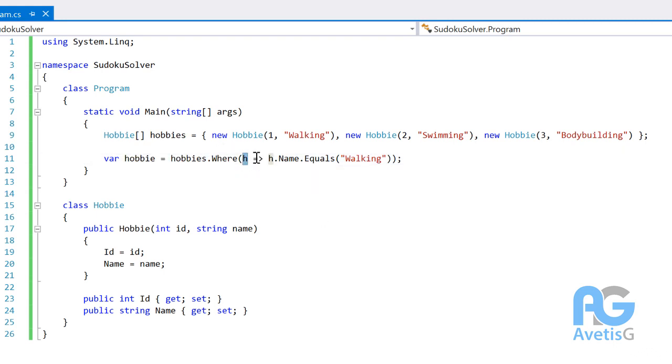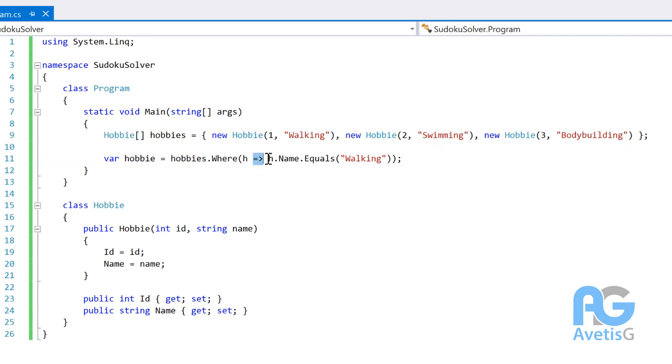Usually you want to keep it a letter or a couple of letters that describe what the collection is. Usually it's just a letter. I usually put the first letter of the word, and if it's a lot longer, then I try to camel case it and use multiple letters, but you try to keep it short. That's the bottom line. And then you have the sign here, right? So it's equals and then greater than. So you have this, and then you have another H, and this is basically the same H, but what you're saying here really is, okay, I want to grab an element from hobbies, right?